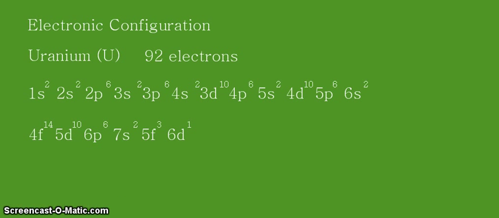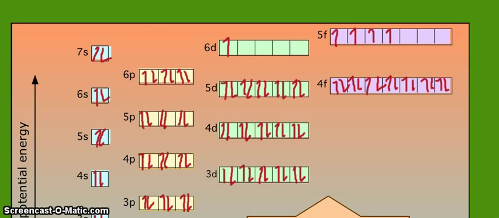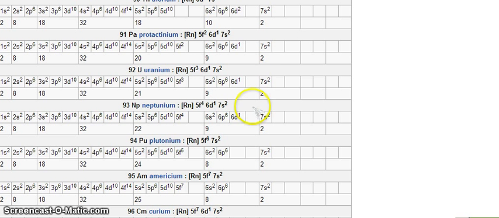If we go back here, let me just erase this one, because we have filled up the 86, and we only have 6 more to fill up. So that's 7S first, 1, 2, then we have the 5F, 1, 2, 3. Now half-filled will be more stable compared to the lesser-filled, so we only have 3 approximately. Then the last entering electron will go to the D orbital, so that's why you have 1 here. That basically is our electronic configuration. If you go back to the Wikipedia page, we have the same answer.